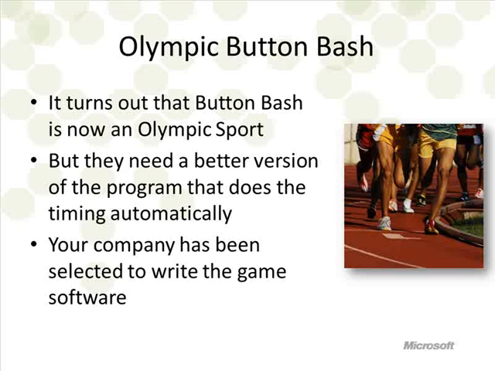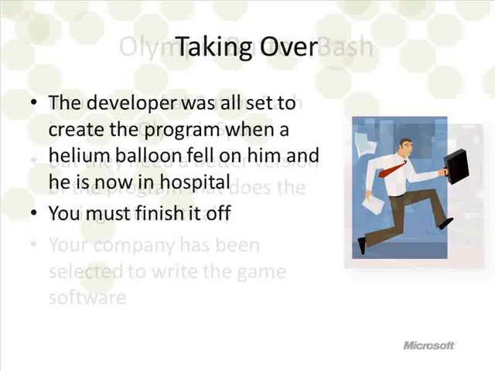Okay, so here's the situation where we are now. The button bash game has become massively popular and has now been made into an Olympic sport. Okay, but the people in charge of the Olympics have decided that it's difficult to time people to the required precision by using a stopwatch and a man that shouts "stop" at the end. You see, people that go on after he said stop cheat a bit and get higher scores. So we want a program that will actually automatically count button bashes for 10 seconds and then stop. Your company's been hired to write this software for the Olympic Games. It's an amazing honour, and so your team has started off. They want a program that will count the number of button presses entered over a 10-second time period.